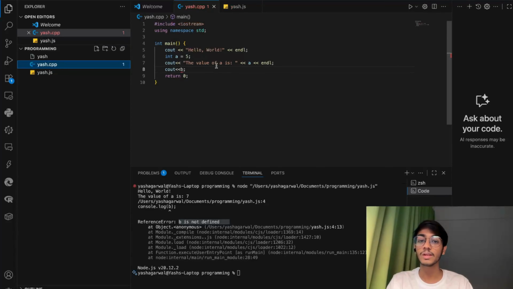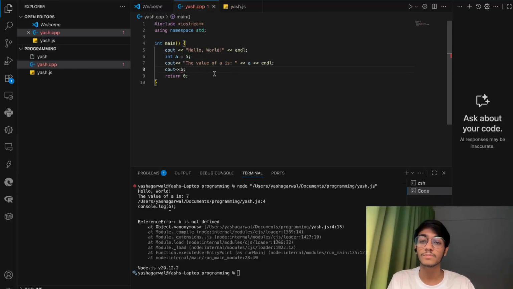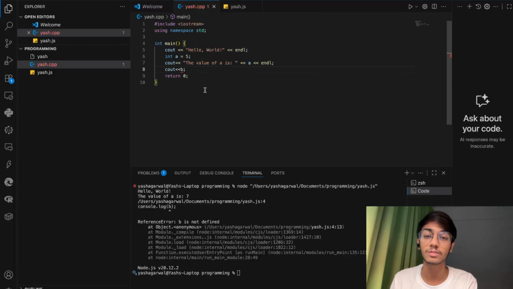Whereas in the CPP file, before actually executing the file, it gave us an error that b was not declared, right? So this was the difference between compiled languages and interpreted languages.